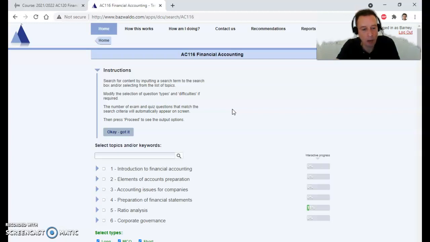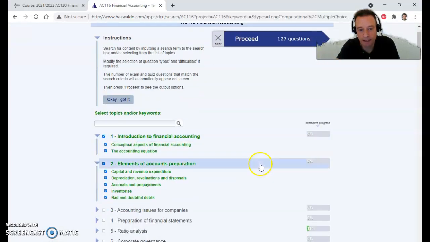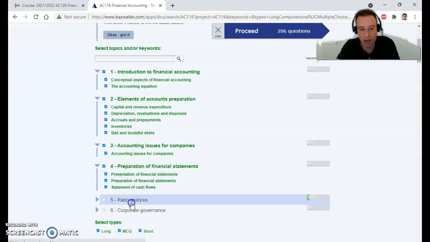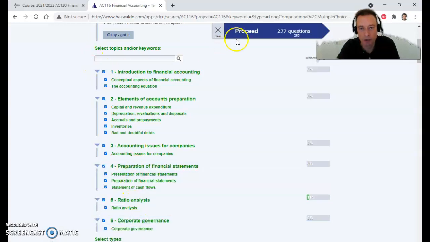The general requirement is for you to practice questions in order to build up sufficient points for your continuous assessment purposes, or indeed just to practice as a general revision tool in preparation for your end of semester, end of year exam. It's very straightforward to select questions and generate quizzes on Tenjin. You can simply select the topic that you want to work on, and at the top right corner you can immediately see how many base questions are available for each of the topics.